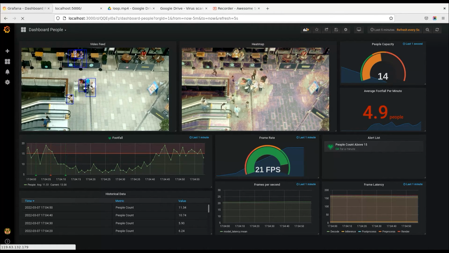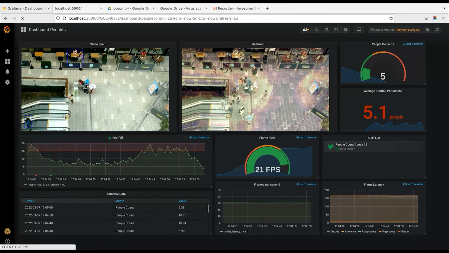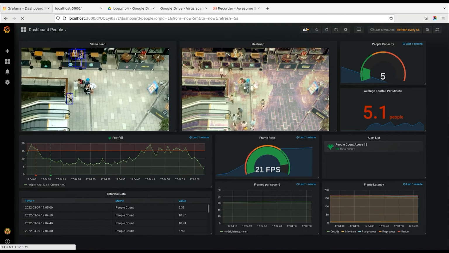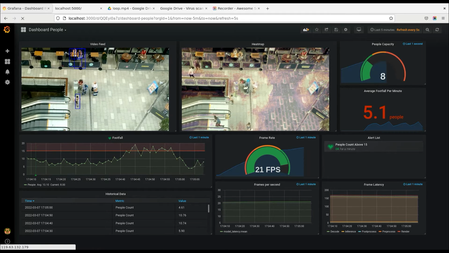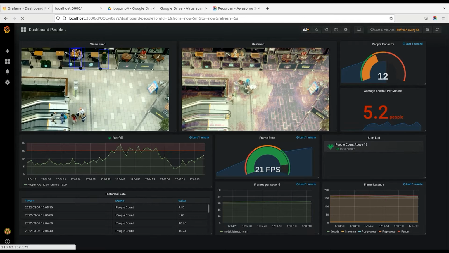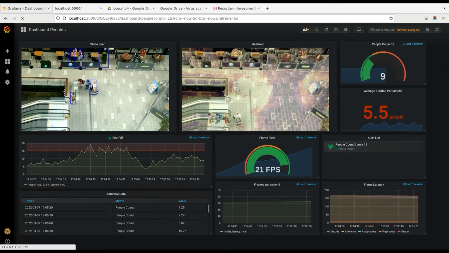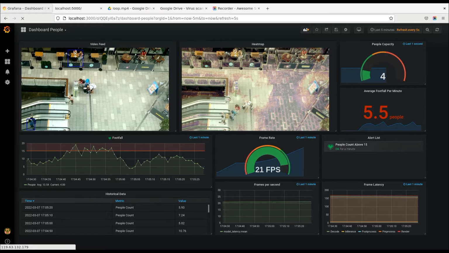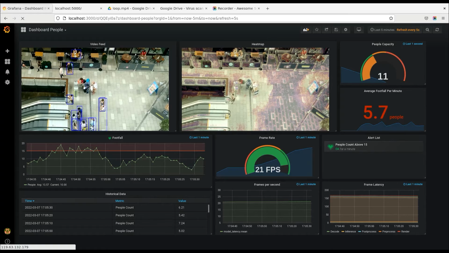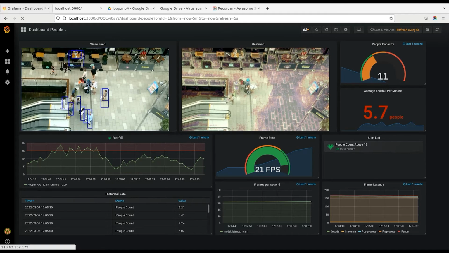In the final row of the dashboard, we see that the first table is historical data, and this helps us keep track of all of the predictions that have been done by our models along with all of the tabulations done thus far. Beside that are 2 graphs that historically plot out the frames per second performance as well as the individual frame latency, which covers the total time taken from the input to the pre-processing to the inference step to the post-processing and finally to the rendering of the frame that we see in the videos above.